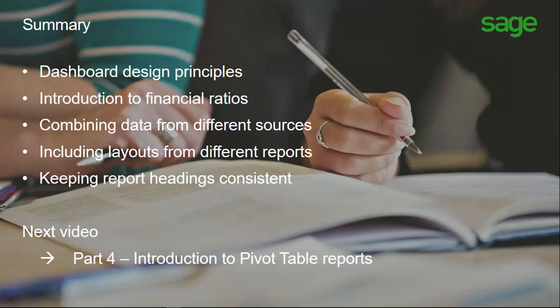We have now come to the end of the first section in the series, focusing on the report designer. In the remaining two videos, I'm going to turn the attention to another class of reports, which are pivot table reports. I'm going to discuss some of the standard ones already provided in Sage Intelligence, show you how they work, add one of my own, and look at how dashboards can be created from them. It will further enhance your set of report creation skills in intelligence reporting. I look forward to seeing you there.